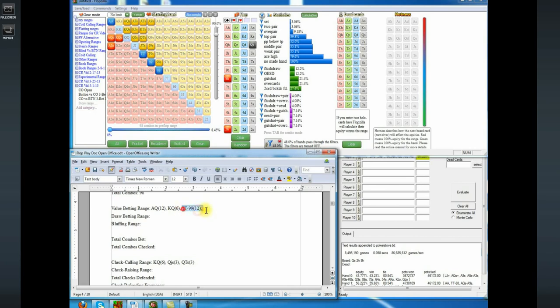And remember, we're betting these 10s or 9s in a range that includes a lot of top pair, top kicker. So our opponent can't just recklessly raise us. So, you know, this range will be balanced. You probably can notice, if you've watched a fair amount of my videos, that I really like making high equity hands fold on the flop when possible.